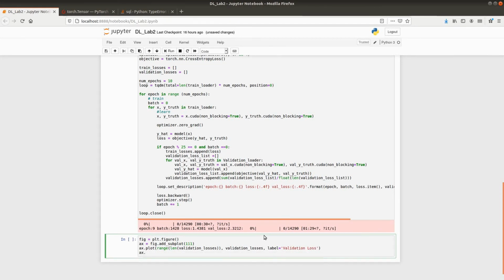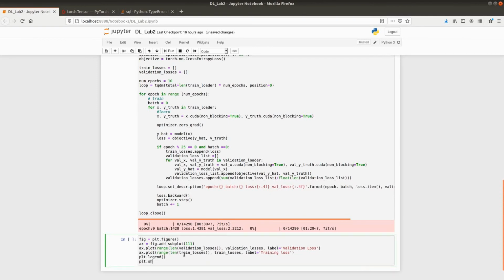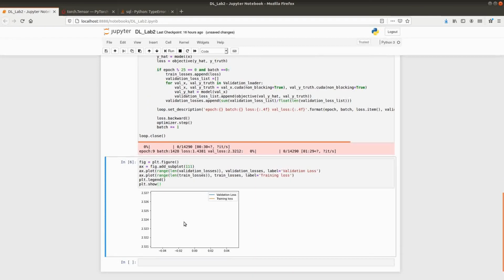And that same thing, but for train losses, label equals training loss. We'll add a legend and let's show it. Yeah, well, that's wrong.